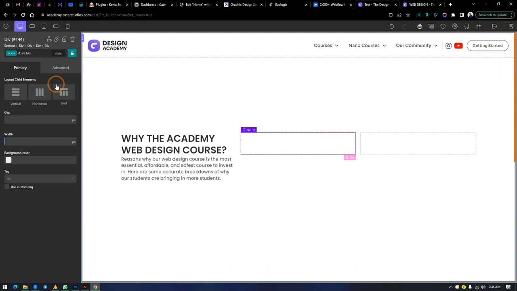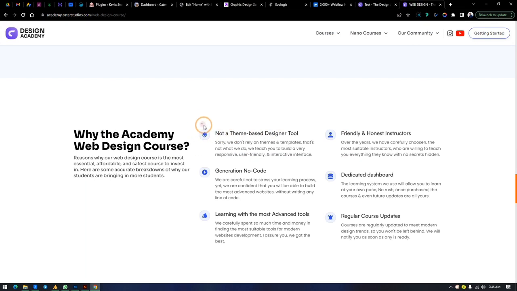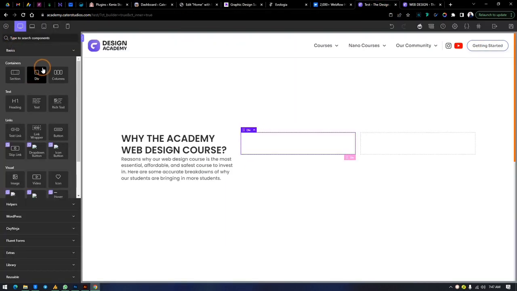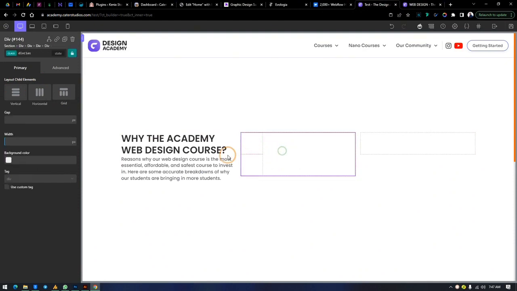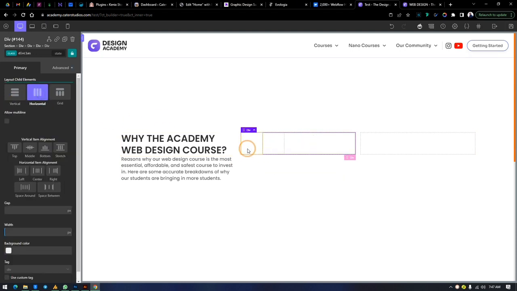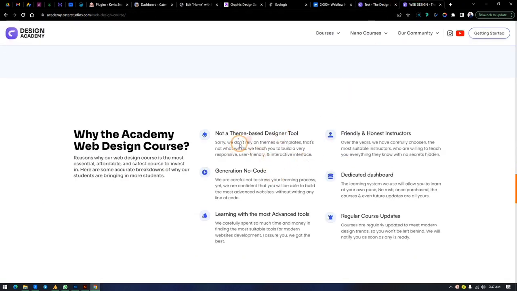The next thing, we have to add 2 divs inside of this one. Okay, those 2 divs, one for the button icon and one for this particular element. So let's do that right away. So we add number 1 div and we click option and we duplicate that div. So this particular one should be horizontally aligned, not vertical aligned. So select the div guiding 2 of them and make them horizontally aligned. Perfect. Now this first div, we want to make the width 20%. Okay, 20%. And this one, we want to make the width 80%. So perfect. Which means this one has more content than this one.